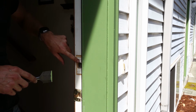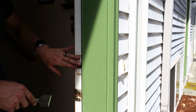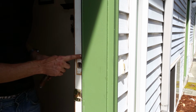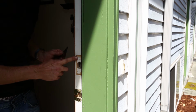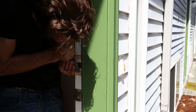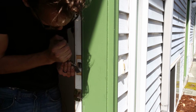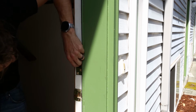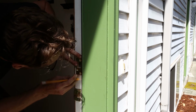Now I like to get the edges a little bit deeper than I need to, and then I'll leave the center part high because it's easy to take a little bit off of the center if I cut it too deep. Okay, now that all the edges are cut out, I'm gonna cut down this center part just a little bit at a time to make sure I get the depth right. That looks pretty good. I like where it's going. Just gonna mark the screw holes.